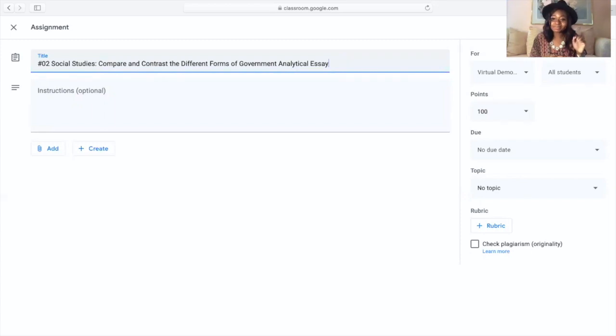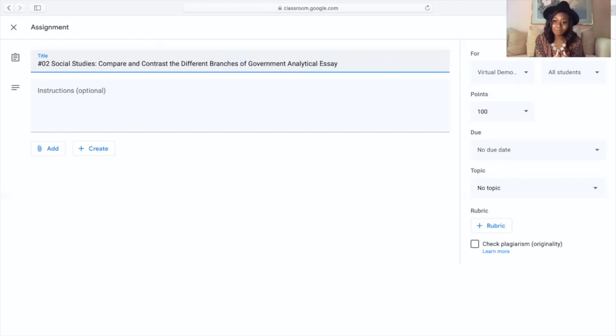So state, local, federal. Let's say different branches of government. All right. So for the purpose of this assignment, the students are comparing and contrasting different branches of government. It's an analytical essay.